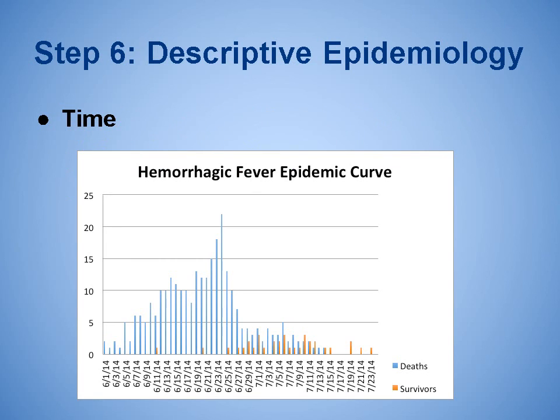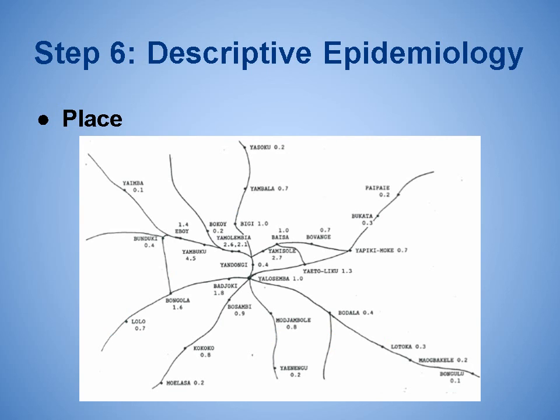For time, you can plot the date of onset for all the cases in a graph called an epidemic curve. This example epidemic curve for our scenario shows that the number of deaths from the hemorrhagic fever peaked around the end of June and declined towards the end of July. For place, a common method used is to plot the location of cases on a spot map. This spot map from the CDC shows villages that had 1 or more cases of Ebola in northern Zaire. A similar map should be used for our case scenario to show where sick patients live in Sierra Leone, and if we see that they all live near a certain area, for example, this could be important in determining the source.